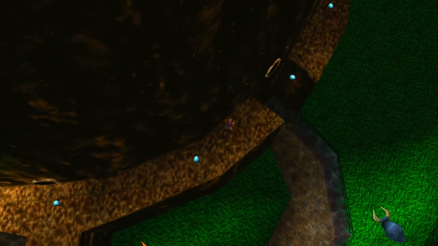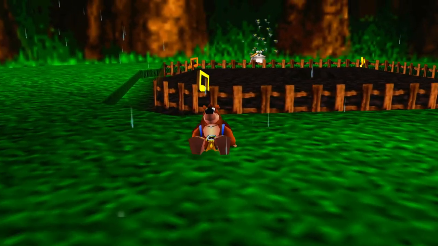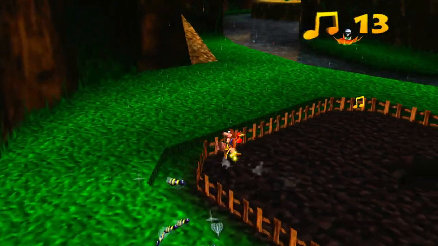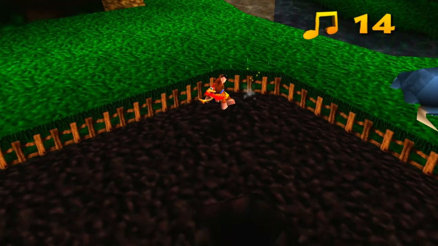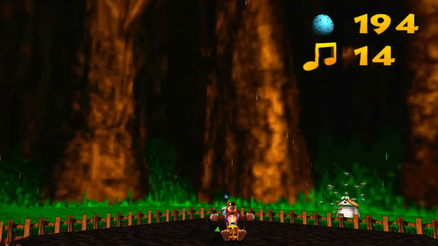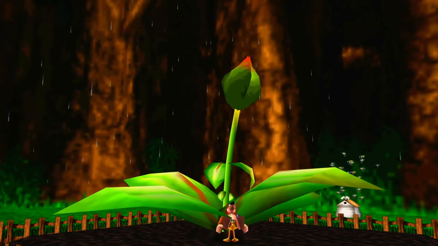Whee! Oh, wow! Oh, it's in an area I wanted to be in as well. Okay. It's this part right here. You see a hole down here. You gotta poop in it. And then it grows a plant right there.